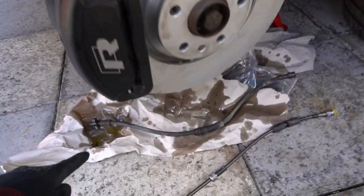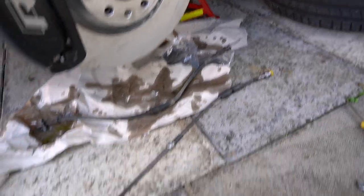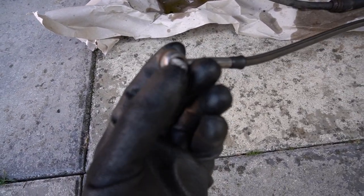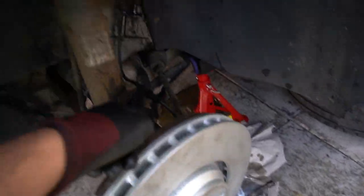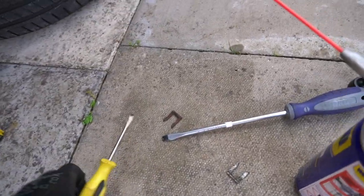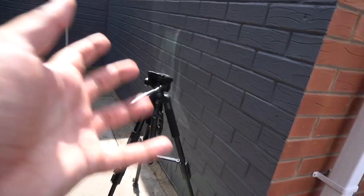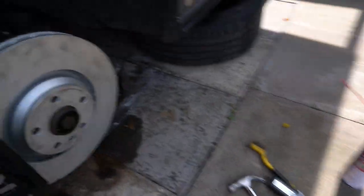All brake lines are off - there it is, brake fluid absolutely everywhere. Got the new line on - one washer on that side and I'm going to stick another washer on the other side so there's two washers. You basically need to get these clips out - they're a bit of a pain, pry them off with a screwdriver. Make sure you wear eye protection because they might fly off in your face. Line it up and they're all good. The brake lines are finally on. It's a bit of a faff and there's brake fluid absolutely everywhere which is why I didn't show as much of it.